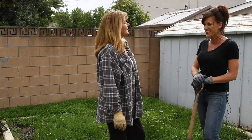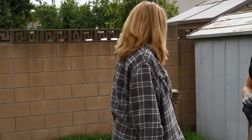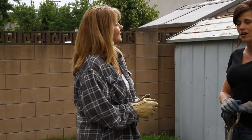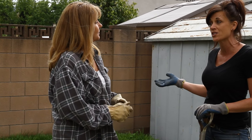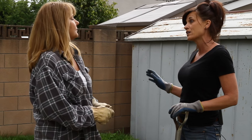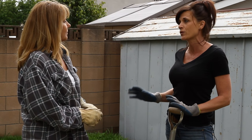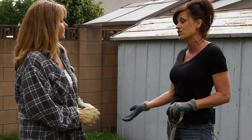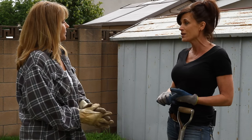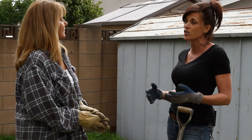Honestly, not a whole lot to be really honest. I weeded and got some potting soil and I think that's pretty much it. Well, that's fine — that's actually a good place to start. Now a lot of beginning gardeners don't take the time to prepare their soil, and that is really really important. It's very simple actually — we're going to do it today in a very simple three-step process. First we're going to dig up the soil, then we're going to remove the weeds and the rocks, and then we're going to add some compost that will add nutrients to your soil and really nourish and help your plants grow.